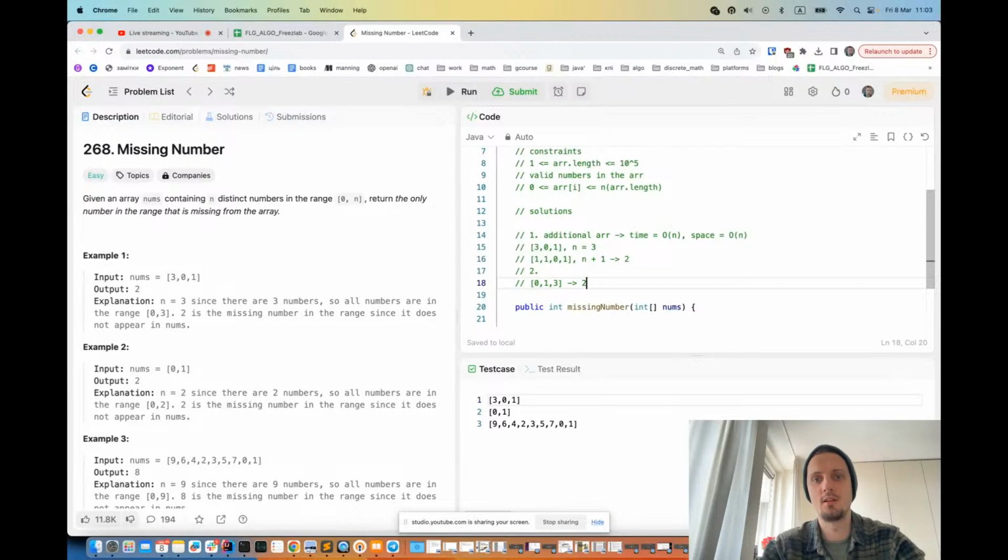So with this one, we are missing 2, because we sort them, and the value that we are missing is the value that we need. So time complexity in this case would be n log n, and space complexity would be n. Okay.